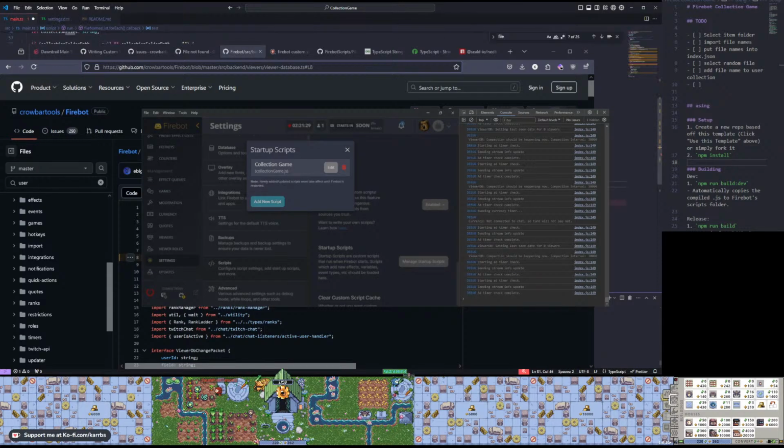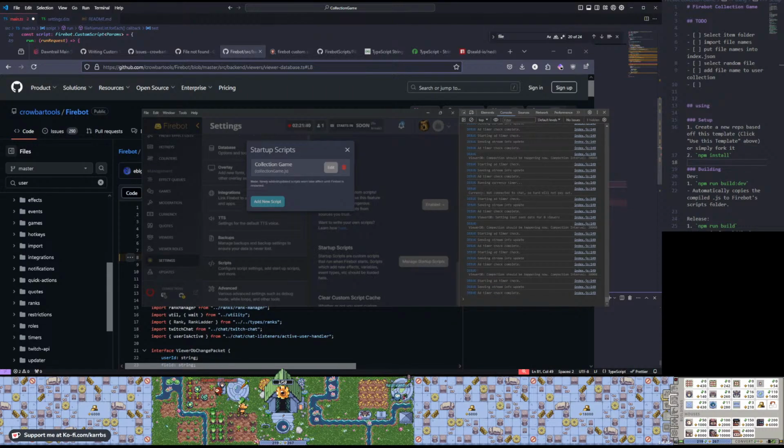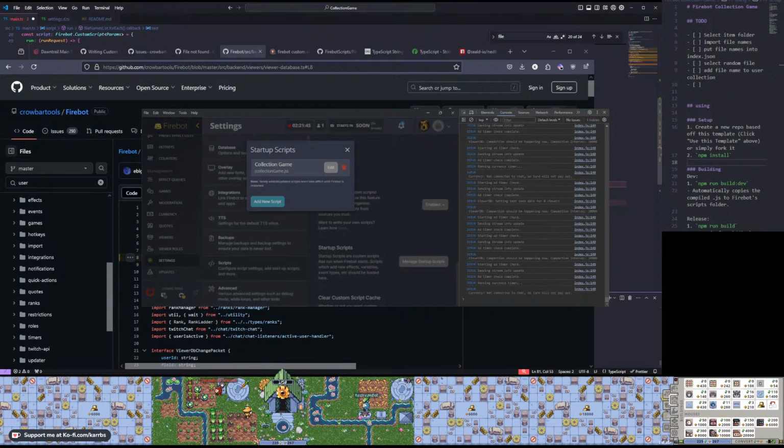Get settings file. Okay. So that's not right. Get active user, chat user, custom script.